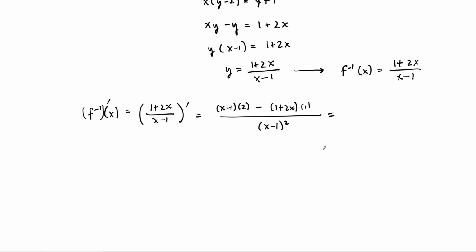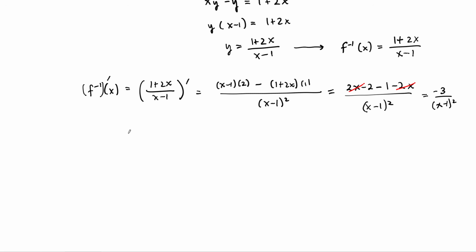And then we just have to very carefully simplify the top. I mean, we're just going to plug in one value, so we don't really have to simplify, but I want to. So this is going to be 2x minus 2 minus 1 minus 2x. Distribute the minus all over x minus 1 quantity squared. And at this point, we've got 2x minus 2x. And we see we get negative 2 minus 1, which is negative 3, over x minus 1 quantity squared.